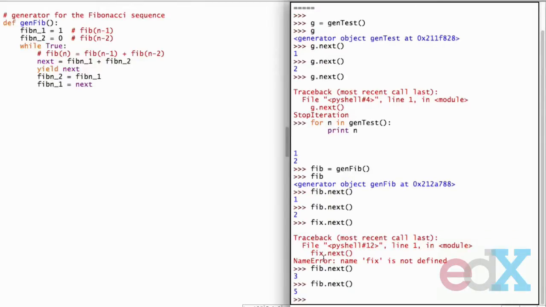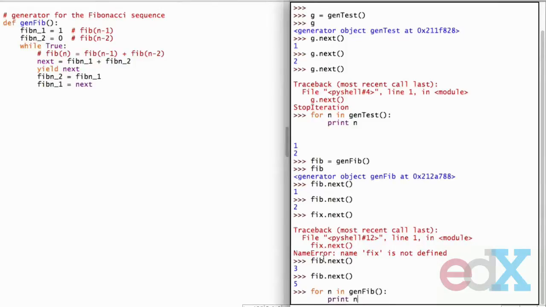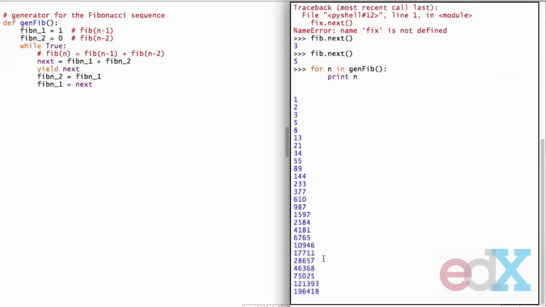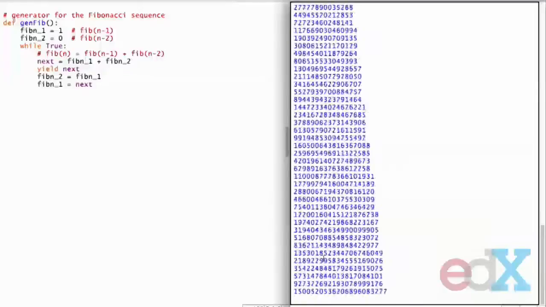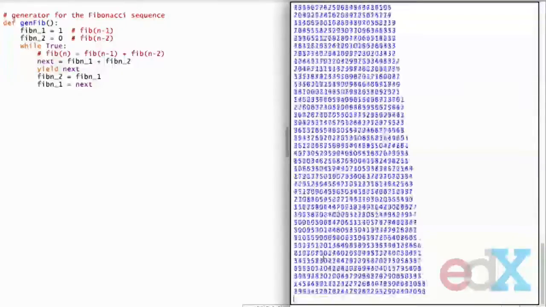So we expect now the next element should be 3 plus 2, which is 5. So far so good. And in fact, I can go off and ask for all. I'm going to just start with a fresh Fibonacci sequence now. I'm going to ask for all the numbers that get generated by my Fibonacci sequence generator, and I'm going to print them out. Interestingly, you can see this will basically run forever. It's an infinite sequence. Because of the while loop, it never returns. And you can see the Fibonacci numbers are slowly getting bigger and bigger as we go on. Cute. I've stopped it with Control C on the keyboard.